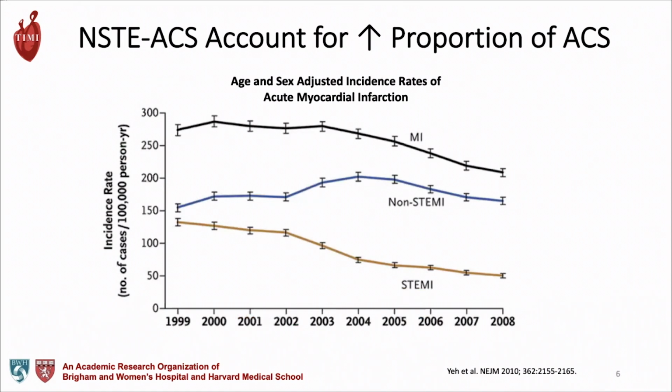So a quick word about contemporary epidemiology of non-ST segment elevation acute coronary syndromes and STEMI. These are registry data from California between the years of 1999 and 2008. And so the data are about a decade old at this point, but the trends that were first highlighted in this analysis have become more apparent or more prominent over time.